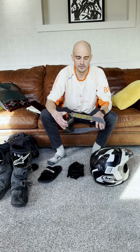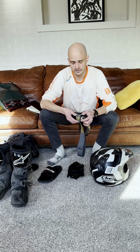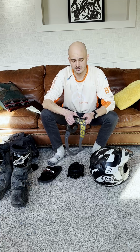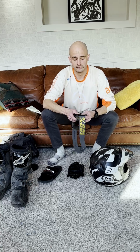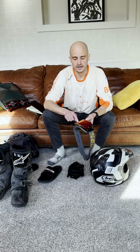These goggles here, the 100%, I really enjoy these goggles. They're easy enough to switch out for the lenses. They just pop off. I have a clear version. I'll get some new lenses before I leave, because these things are pretty trashed. But being able to see is definitely one of my pet peeves, and one of the things I really make sure that I know what's going on. These things pop in and out very nicely. In terms of the tint on here too, I found it to be really enjoyable for multiple light levels.